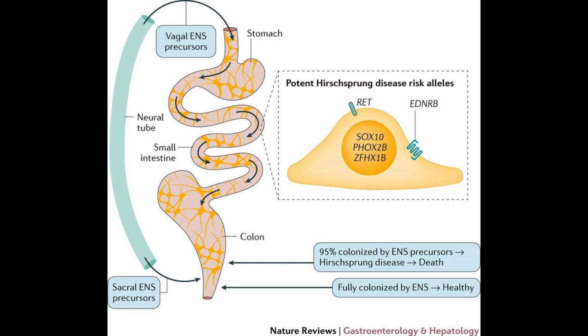Tell me about it. The neural crest cells start all the way up in the cranial and vagal regions of the embryo. They multiply and migrate caudally, wave after wave, surfing down the mesenchyme along the entire length of the developing gut tube. So they have to go the whole way. They travel through the foregut, through the massive spinning loops of the midgut, all the way down into the hindgut. The distal colon and the rectum are the absolute end of the line, the final frontier for these migrating cells.